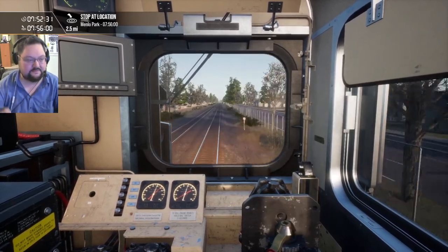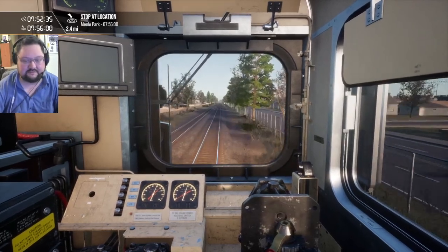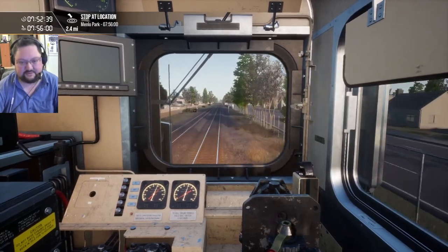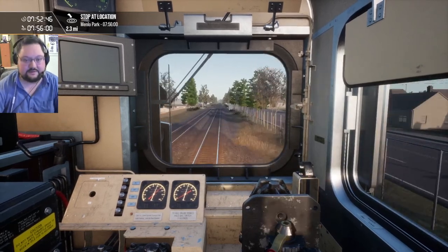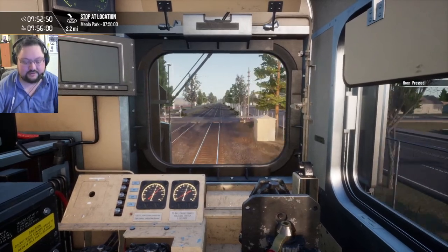This is the kind of train that you might find out in country New South Wales. More to the point, like country Victoria, we have the N-class diesel locomotives, but they tend to run around to the front of the train. They don't have a carriage driving unit like this.